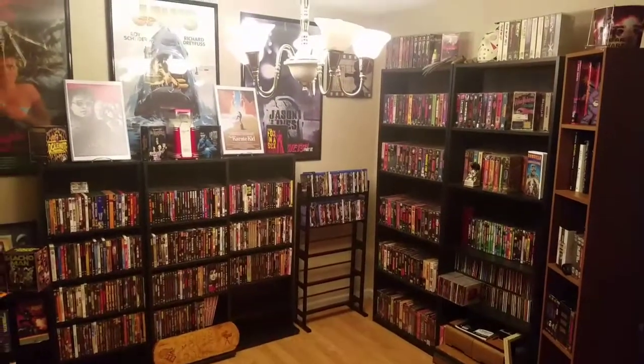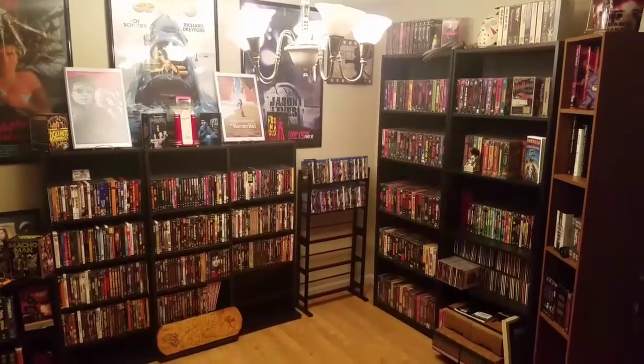So that'll be cool. I'm going to stand back here, let you see how the movie room looks there, and then in a blink of an eye, you're going to see what it looks like after. Okay, it's not going to be exactly the blink of an eye. It's going to be a few hours later. I haven't even started yet. I did that first part of the video yesterday, and I woke up and it's freaking cold outside, and I've got a lot of stuff to move back here. But I'm going to take you outside on my porch and show you what I'm dealing with.